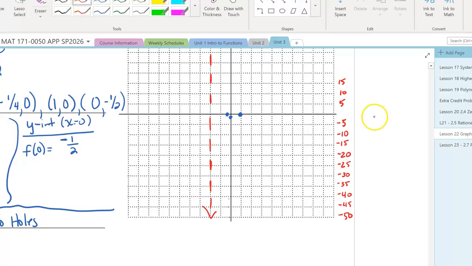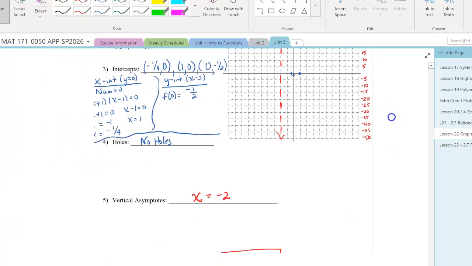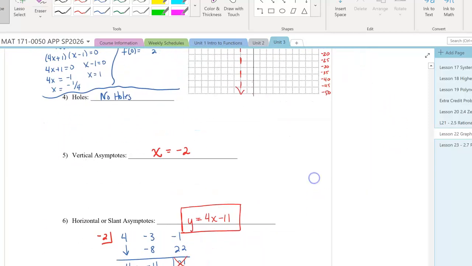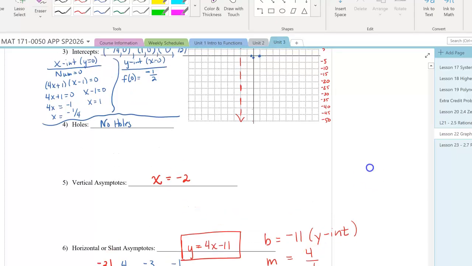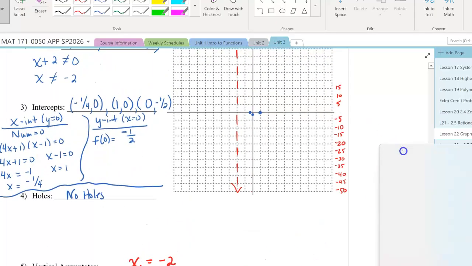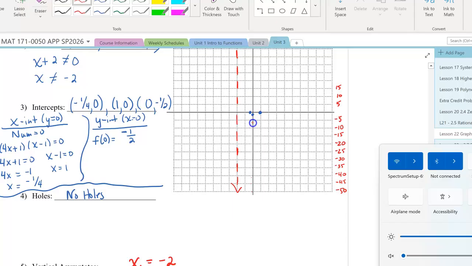So I'm graphing the line y equals 4x minus 11. So that means my y-intercept is -11. We can't forget how to graph a line, right? And my slope is 4/1. So I'm going to start at -11, and from there I'm going to go up 4/1. So I go to the y-axis, I'm going to go down 5, 10, -11 is going to be somewhere around there.